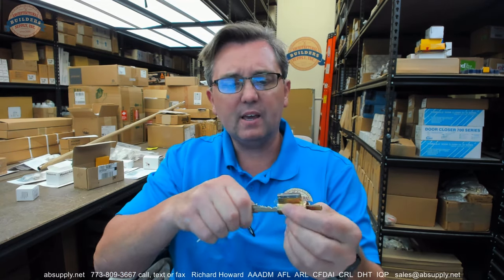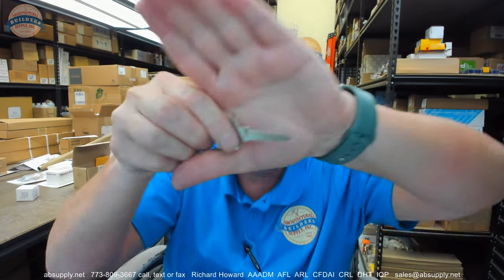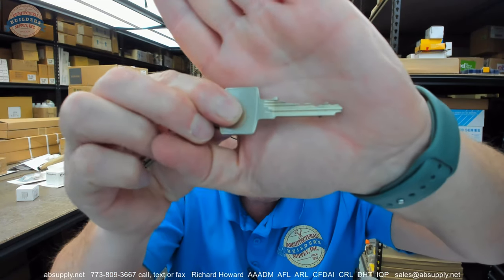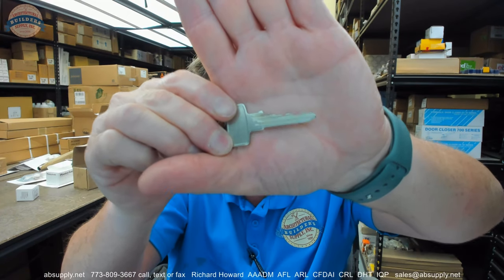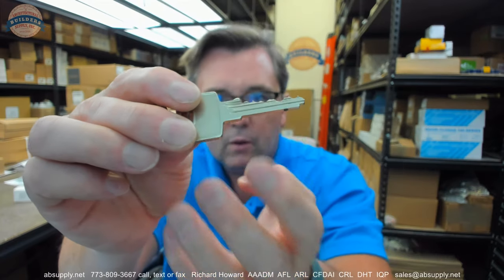It has nice and smooth operation. The principle of pyramid is this: you have a little teat or raised area on the bottom of the key itself — there are images below that allow you to see that closer. When it inserts into the cylinder, there is literally a spring bar inside. When that teat on the bottom of the key gets pushed in, it forces that down, allowing the plug to rotate when the shear line has been satisfied.